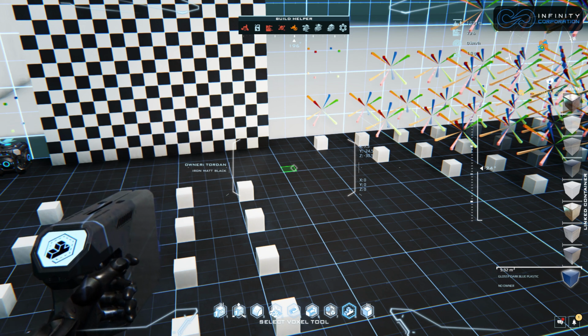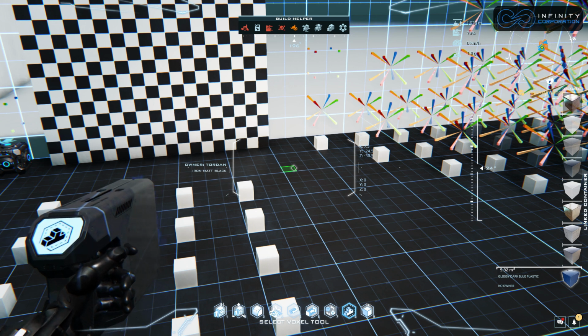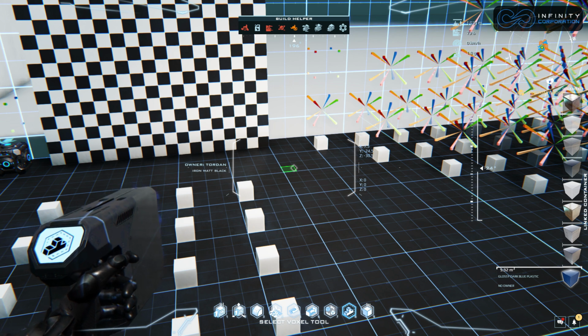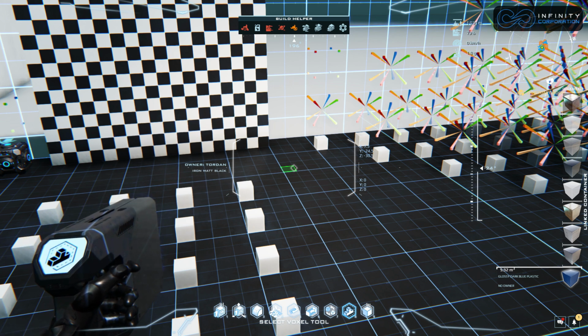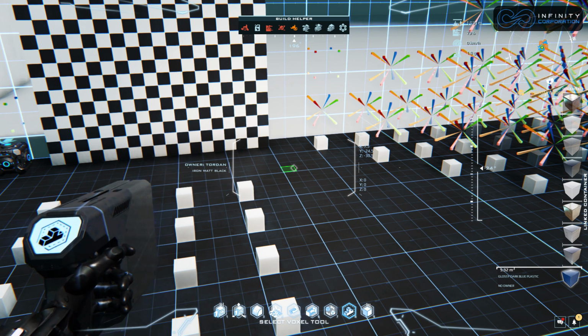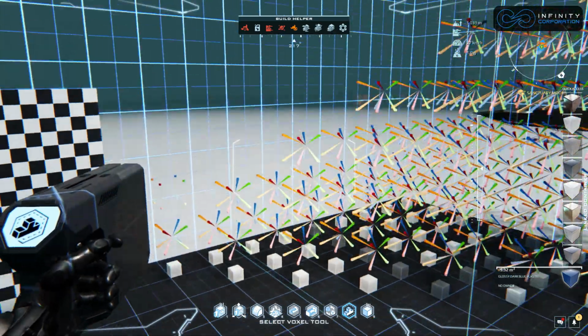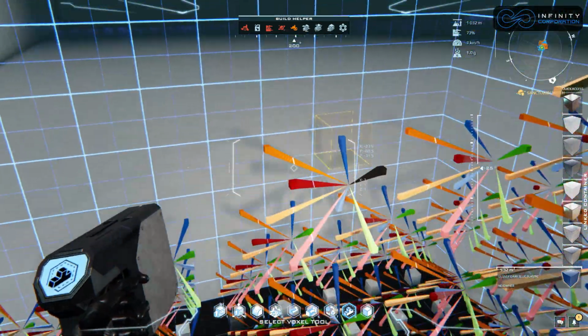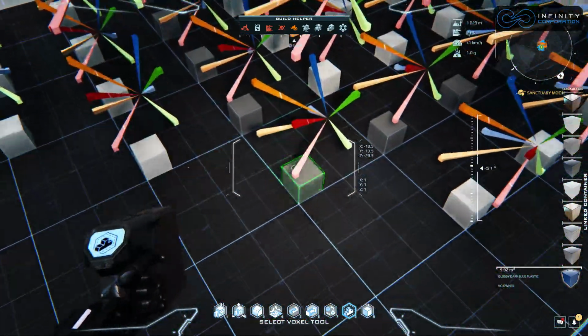And the next question I get a lot is, when are you going to do circles and curves and arches? The answer to that is that will be the topic of the entire 300 series, keeping in mind that there are no curves in voxel space. There are simply polygons that approach curves. But today, what we're going to talk about is what happens when you change planes along a slope.